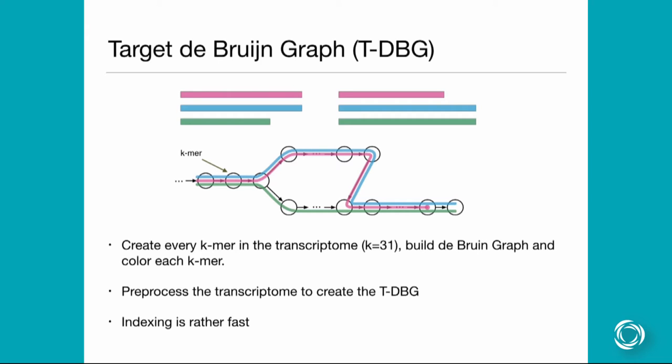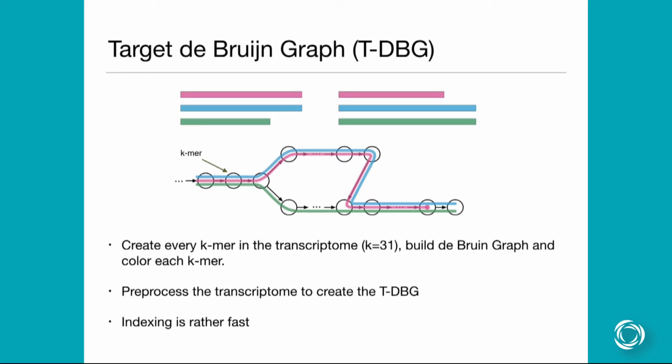So here you have three different transcripts, and they're all fairly similar from the same locus. You basically build a k-mer of every single transcript, every single k-mer along the transcript, and you walk along this path. Wherever they differ, you create a new path. So there's this junction, the split in the graph. This green transcript differs by having a different splice site in the center right there, so it splits off on this graph. And then at some point, they have the same sequence, so the red and blue transcript continue for some time, and then they join back together.